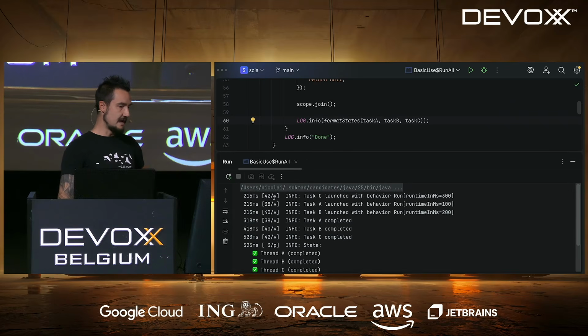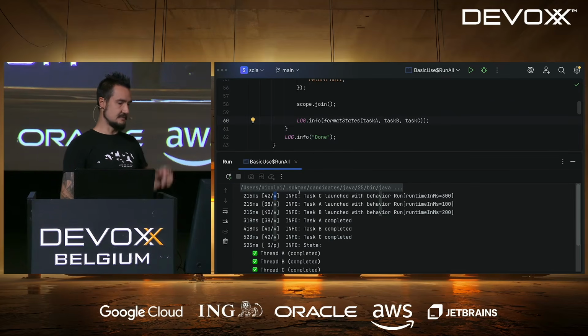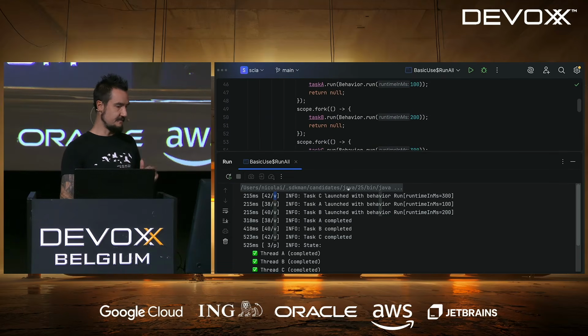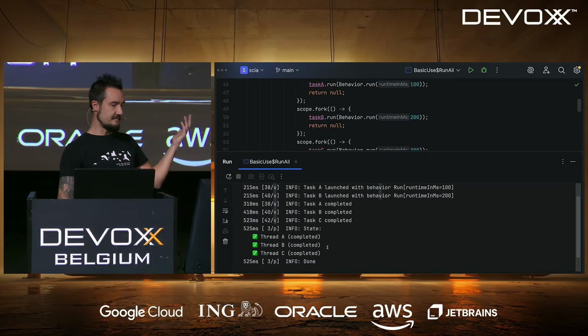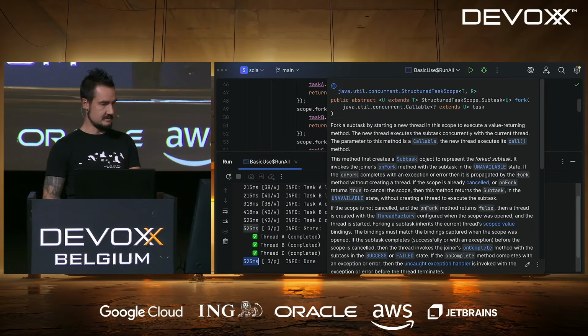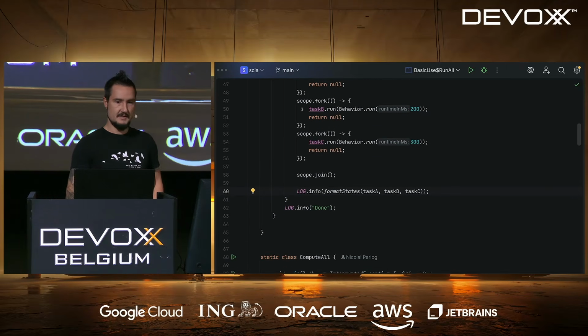So first of all, I extended my logger to include a V for virtual and a P for platform thread. So everything that says V is actually a virtual thread. We can see that after 200 milliseconds, roundabout, all these 3 tasks start, and then there's the end, like 100 milliseconds after another, because that's the times that I configured. And in the end, the state of those is all 3 completed, and then we're done, and that's that, right? So I hope that none of that was in any way surprising. And this is how this behaves.